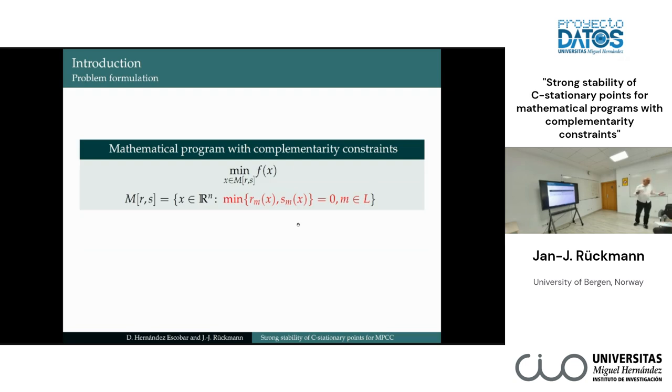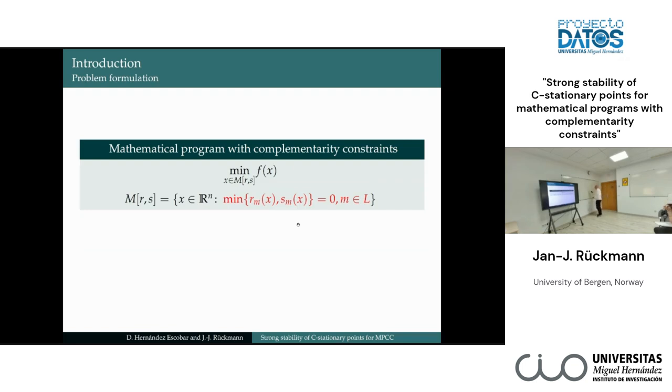In the standard case, we have a function, everything is nice, and it's a manifold locally. Here we have two functions, R1 and S1, and if we take them as new variables, then locally it looks like that. You can see already this is not smooth. We have this kink here, and this is for one constraint, so we can imagine that if we have finitely many, then we have finitely many of these figures together in this point. That means the whole story becomes some kind of combinatorial influence. We have to combine what happens in each of these feasible sets locally.